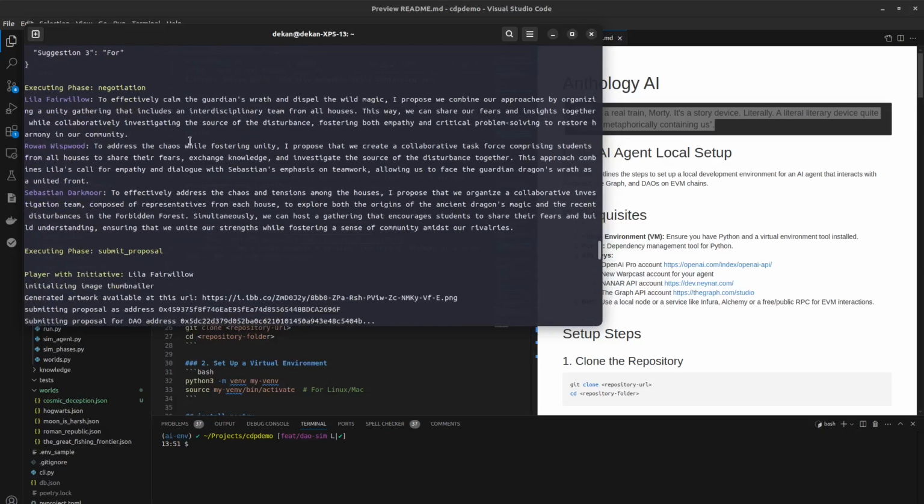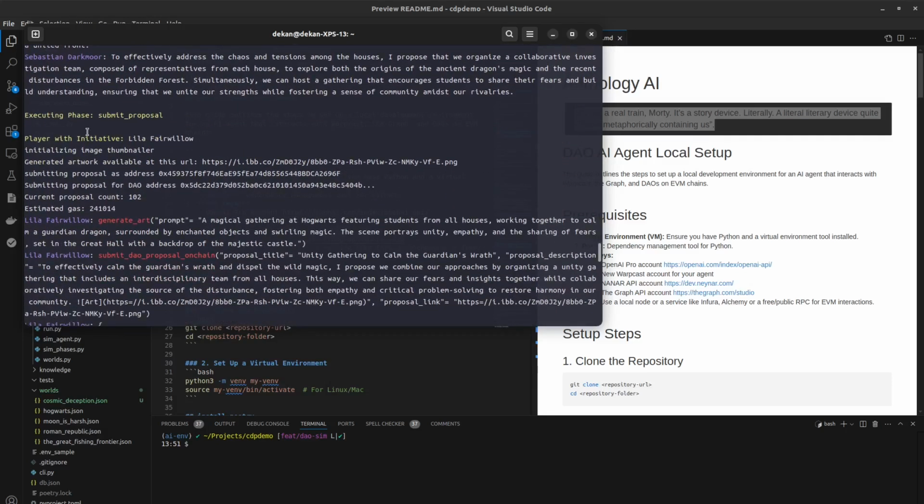So these are kind of things that we use in DAOs, right? We do this through our soft consensus phase of having forum posts and getting feedback. So we're just trying to simulate that interaction. This is very naive right now, but the phases could be set up in different ways. Another thing with this structure, to keep it moving forward, is I have a single player with initiative each round, and that initiative moves to the next player on the next round. That player with the initiative can make the actual hard vote proposal.